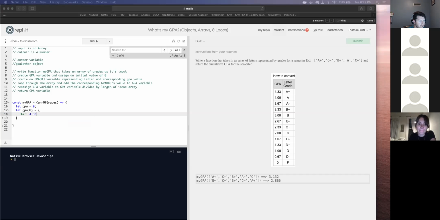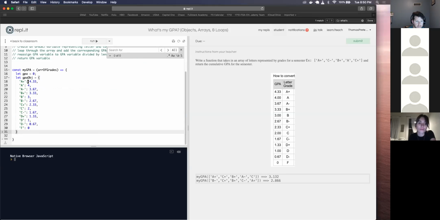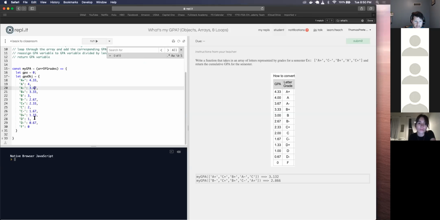I'm just going to grab that so I don't have to type that whole thing. There we go. So I created a key of the grade and then the corresponding value, which is the GPA.